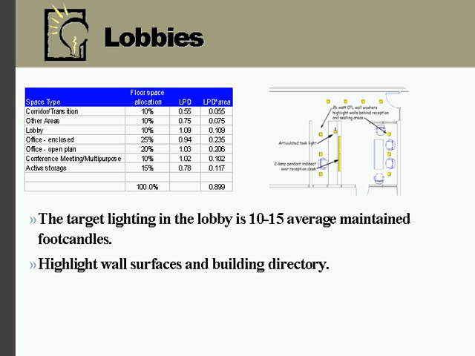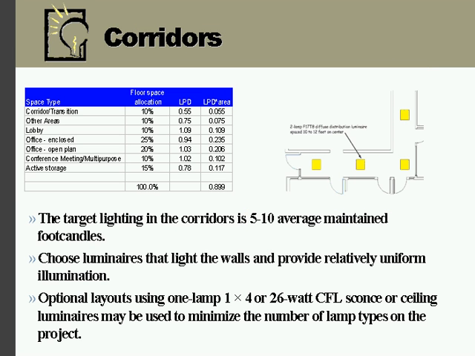Here are the lobbies, and this again is one example of how we do the lobbies. We're only shooting for 10 to 15 foot candles average. If you do have, like we have here, a work surface, you're going to want to make sure again that we have 50 foot candles approximately on that work surface, and that's the design issue of where we put luminaires, put them over the work surfaces, so we get those highlight levels where we need them.